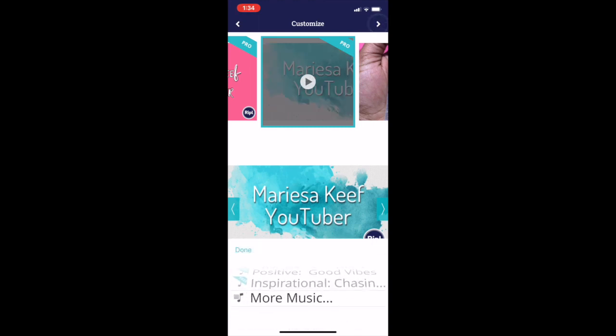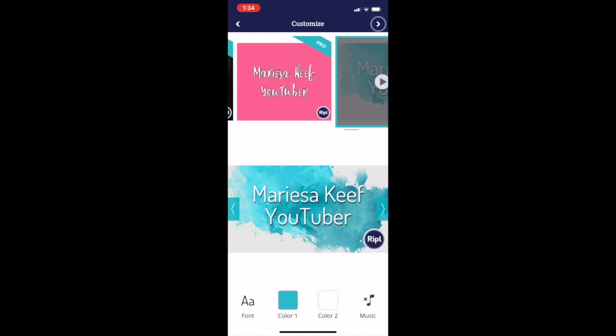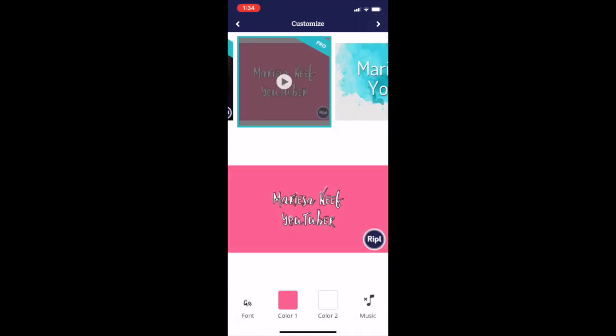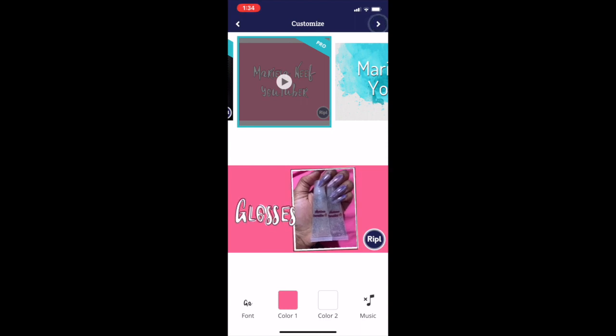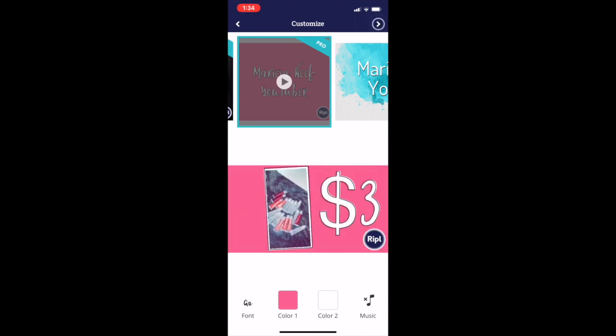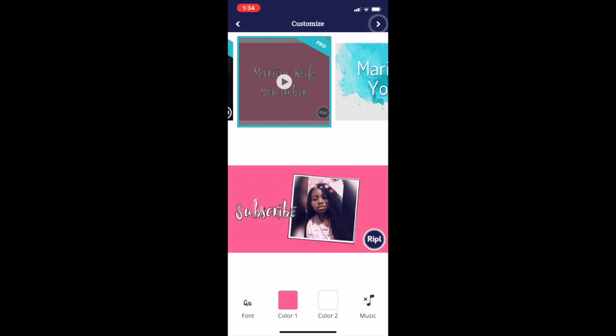Yeah, and then you would double tap it to change the words. So those are the 3 songs that it comes with. And this is another layout that I was going to go with. But I like the other one better because this one, I didn't really like the shaking too much. But I guess it's okay.